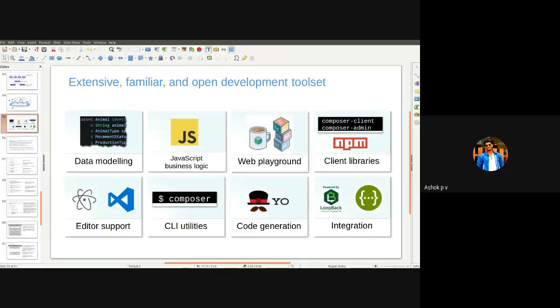Other is the web playground. As I told you, it's the UI thing, that we can do from the UI, creating a blockchain application. Then we have the composer client admin, npm client libraries, and you can do them using Visual Studio as well. They have these extensions for your Hyperledger Composer. And as I told you, the code generation for the UI is using your package. They generate a skeleton framework for the UI that you can use to connect with your blockchain network. And then over that, you can write all your UI stuff, like creating the CSS fonts or those kind of things.